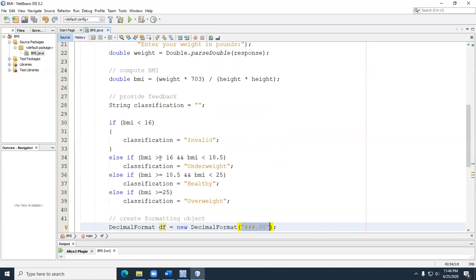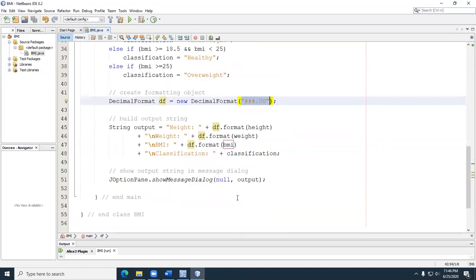So they're greater than or equal to, and here's the range, less than 18.5. So in the next one we'll say greater than or equal to 18.5 because this didn't include the equal sign, right? And BMI less than 25, and then everything over or equal to 25 will just be overweight. Okay.